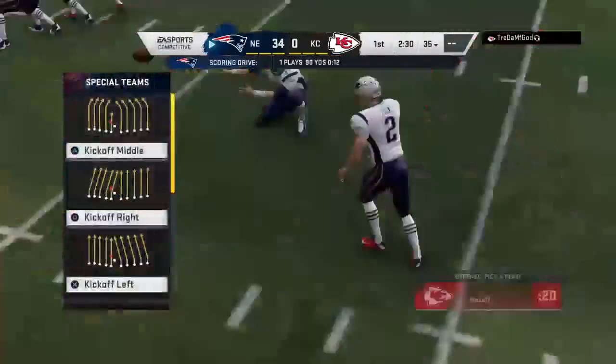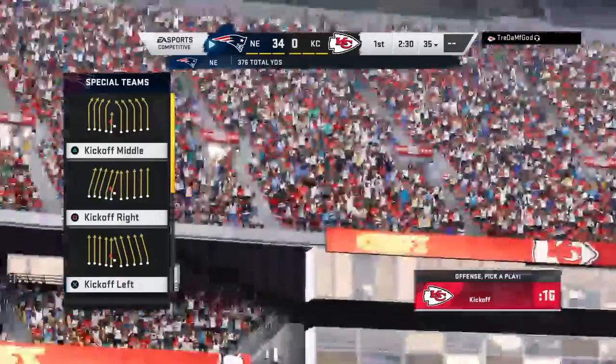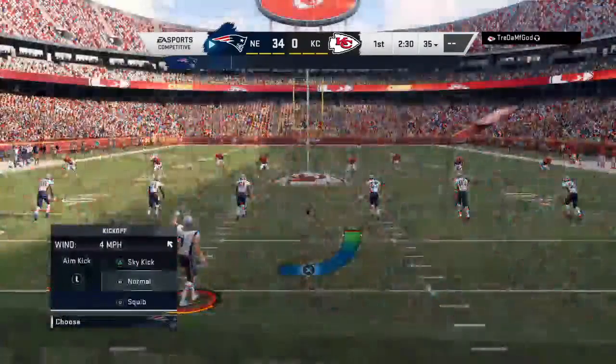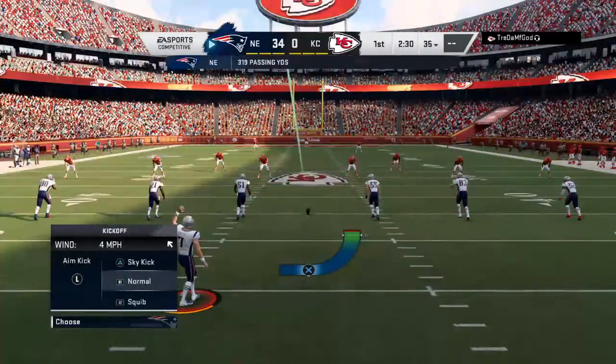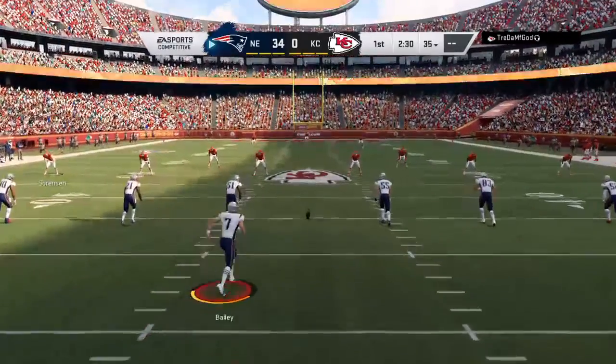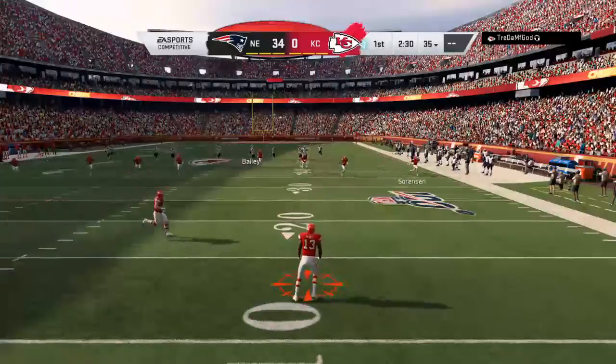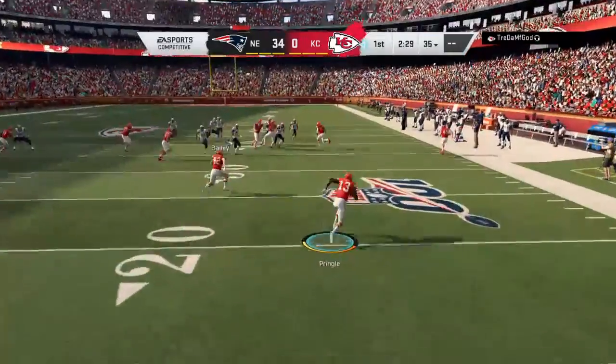Now, first quarter, and this lead is already getting into dangerous territory. They better be careful on the other sideline. Yeah, it feels a little bit more like a basketball game where one team is pressing and that team can't get the ball over half court. I mean, it's stealing it, it's scoring it, layups, the whole deal. That's what it feels like right now. They are all over them. This is taken near the 13.